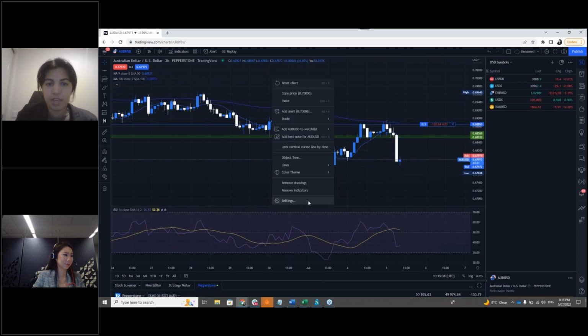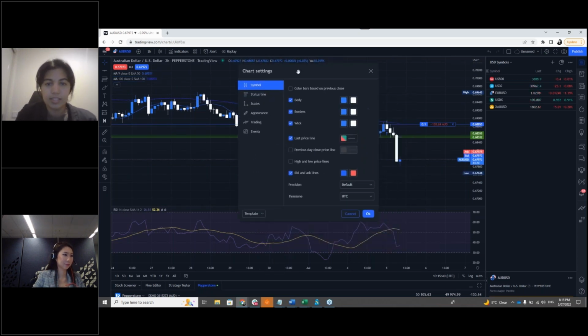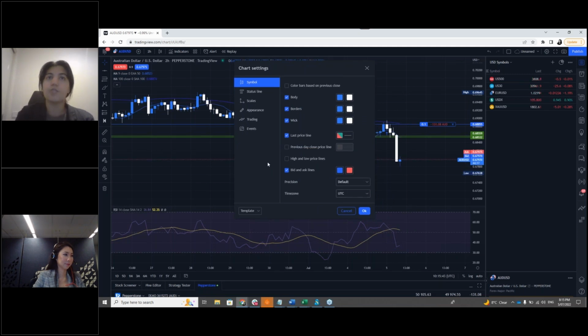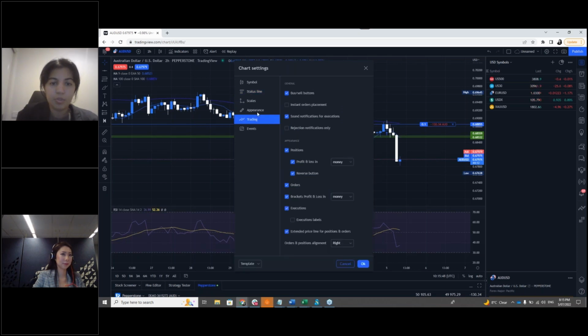Couple more things here. When you do go into right click and go into settings, you can obviously change the candlestick colors and the visualization of it. What you can also do is go into your trading and click on the different options you have available in terms of what you want to see. So I've got the buy and sell buttons available here, and I've got the spread available in between it. You can see if you want your positions to be shown in monetary value or pips or as a percentage as well, and other different options that you might want to see.